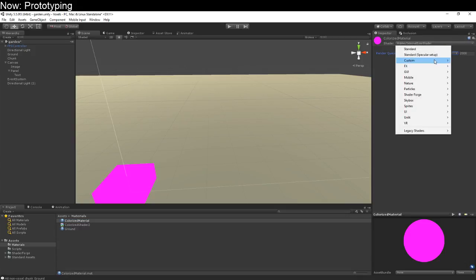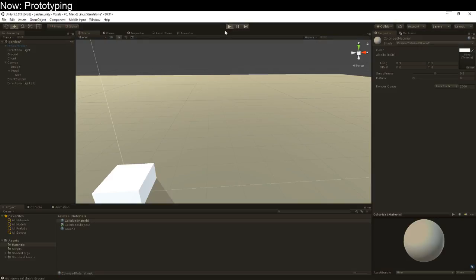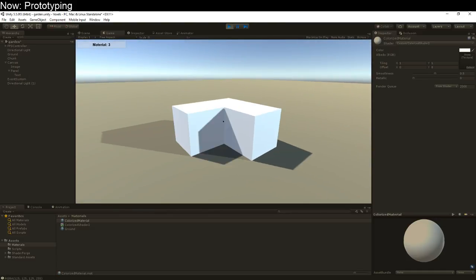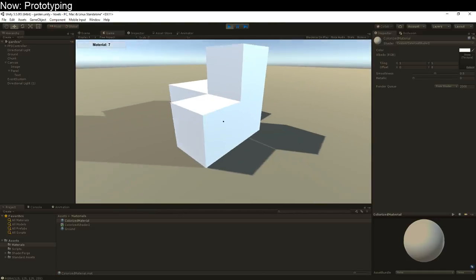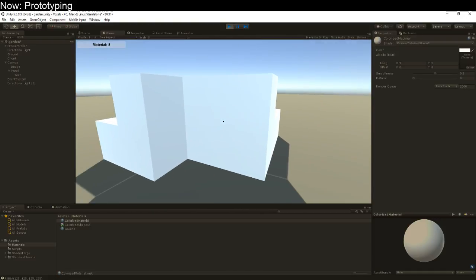Shader is going to be custom colorized shader 2. All right, let's see this. Colors are not loaded properly. There is no data, so it's black. I think you're right, because this is clearly supposed to have some colors.